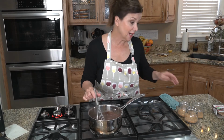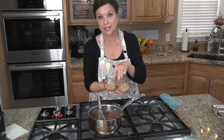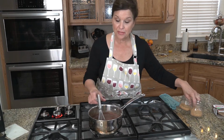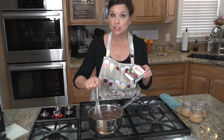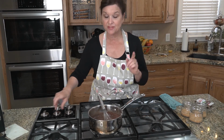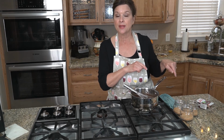Hi, sweet friends. You know what? I had 3 of our little mason jars with the baked graham cracker crust in them, and I just couldn't let them go without something being in it. So I went through the pantry and I found a small box of the Jell-O cook and serve chocolate pudding, and I was like, you know what? I have done that before when I've done huge parties with a lot of these little mini pies, and I did some lemon meringue, some key lime, some chocolate. So I'm gonna go ahead and put chocolate pudding in these cuties, and that is gonna be a nice way to use up the 3 that I had left over.